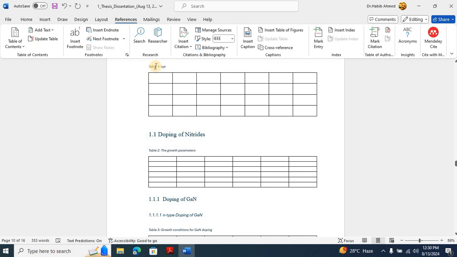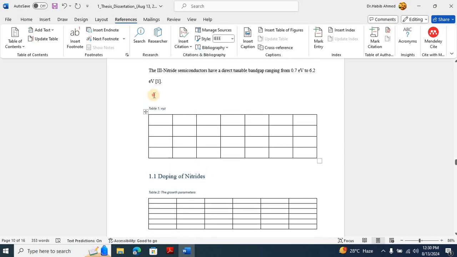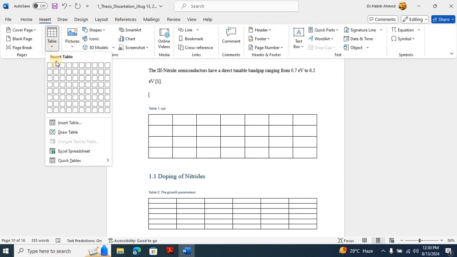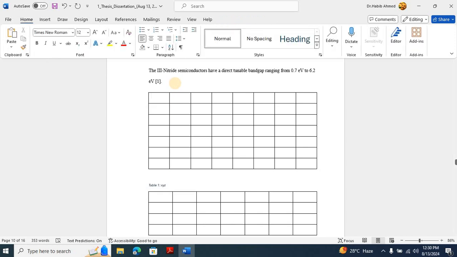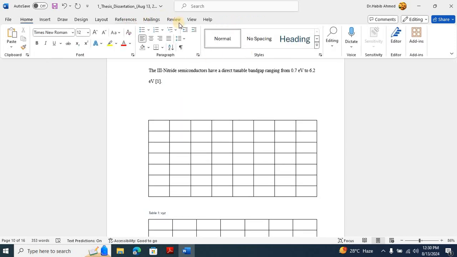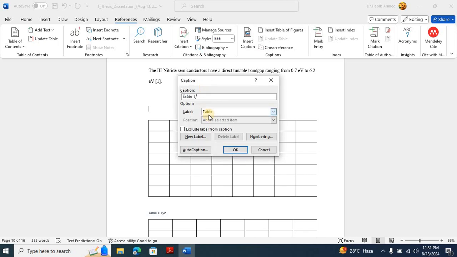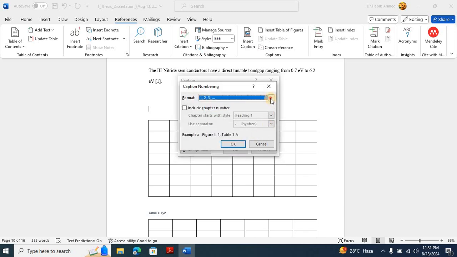Also we can insert another table. Then we go to References, insert Caption, table 1, numbering. You also have the option for numbering, so you can choose different numbering options from here.